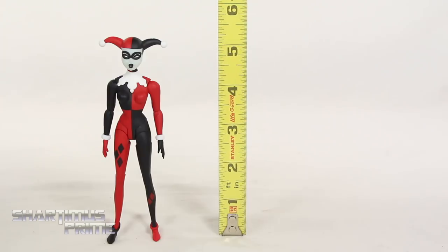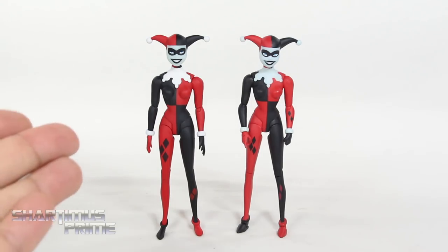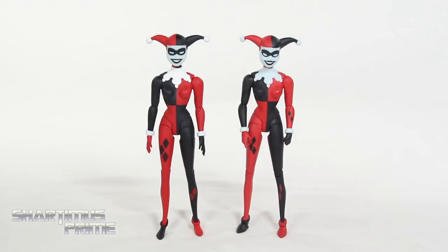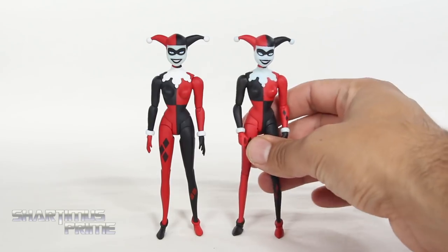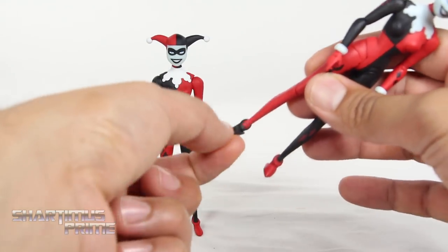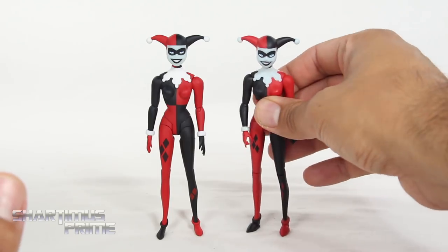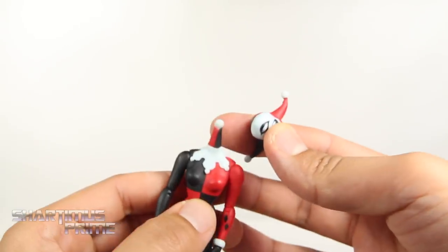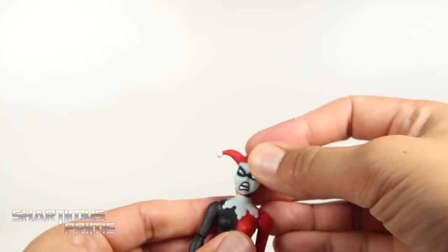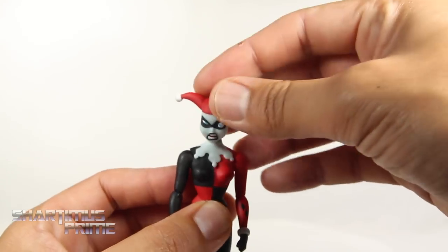I really wish these had ankle pivot — I would be willing to sacrifice the roller skates for ankle pivot, since she's just very tricky to stand. She is standing just a little under five and a half inches tall. For comparison, we have the original version and the Expressions pack version here. They have the same face. A subtle difference is a little bluish hue in the collar area on the Expressions pack version, while the original is all pure white. The original figure does have ankle pivot but no side-to-side motion throughout the leg, while this one has side-to-side motion at the foot but no ankle pivot. It would have been cool to have a combination of both.